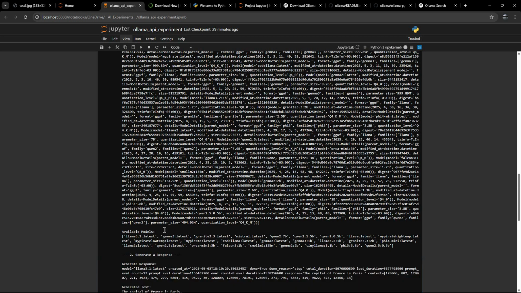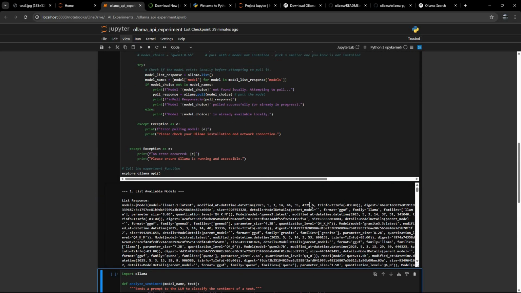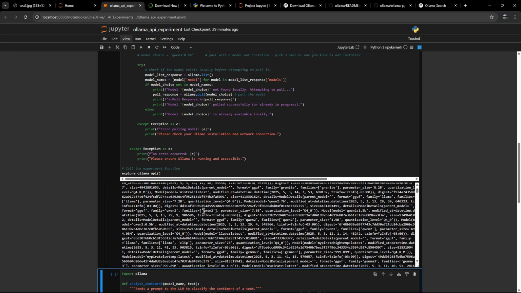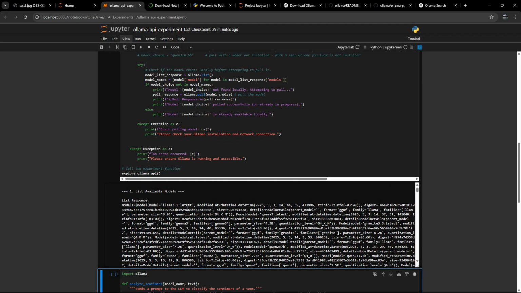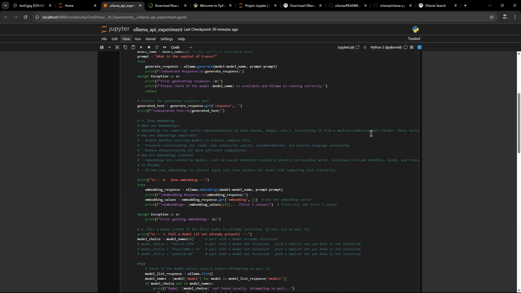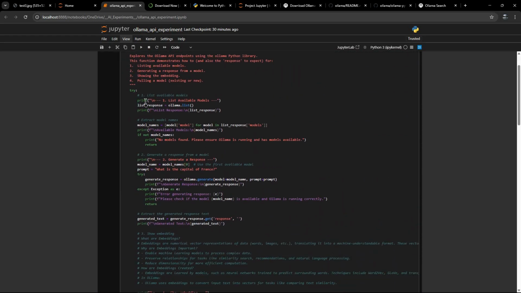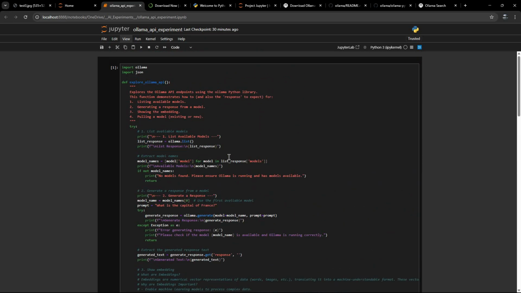So we've got our list of models, and you can see there's a lot here. In that list of models, there's a ton of information. As you can probably gather, notice there are no nice, neat functions here. We're just doing all of this as one long stream of consciousness. In that respect, this is better for tinkering, but a lot worse for production use. This is great for experimental use, but definitely don't do it like this in production.